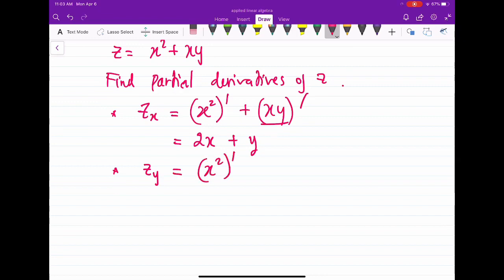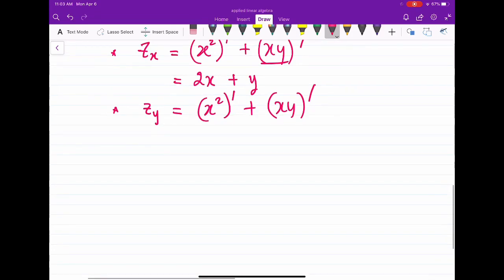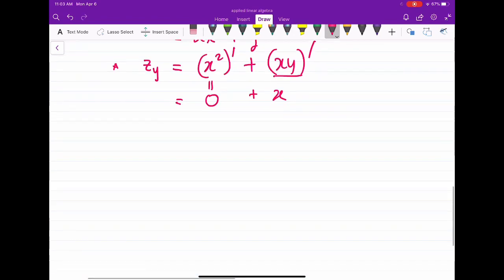So you write the derivative of this and then the xy derivative. What is the derivative of x squared with respect to y? That is just 0, because x squared is a constant in this case. Makes sense? And for this, you get x. You see? It's not that difficult. Makes sense? If you have a function of more than 2 variables, no problem. Let's consider that.